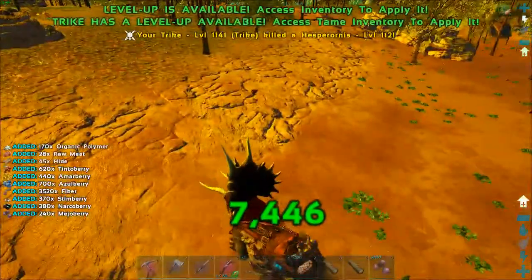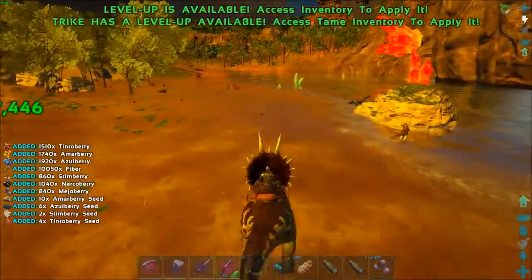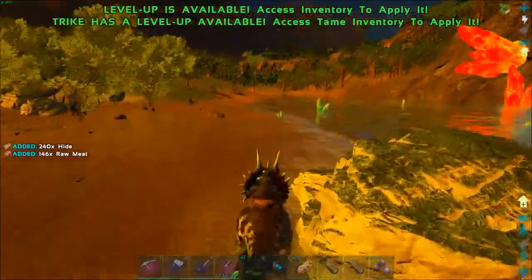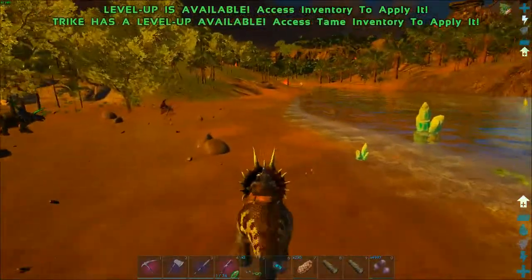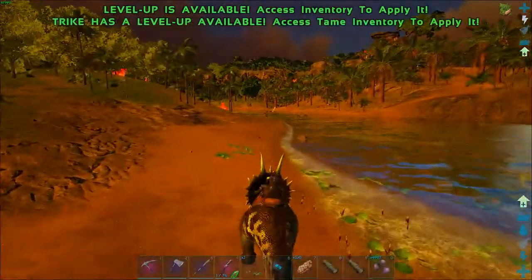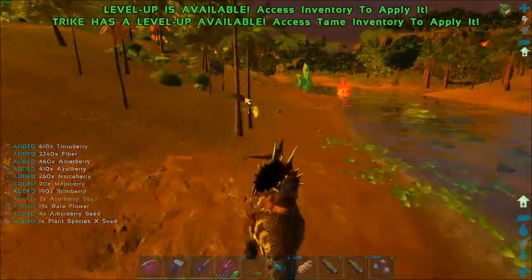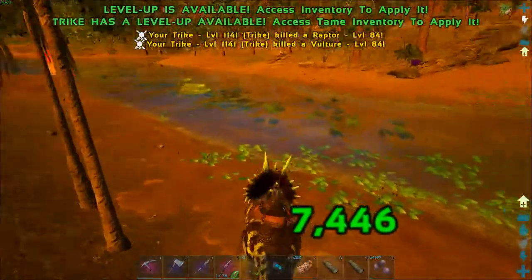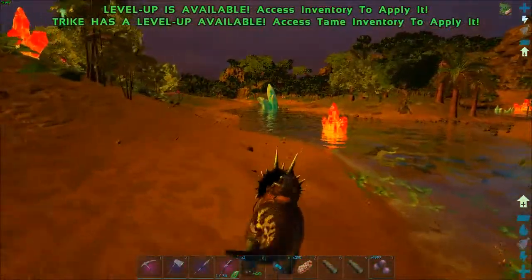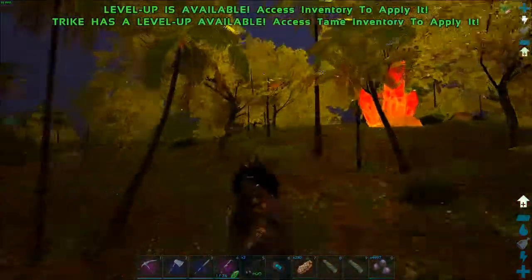But these birds are a good source of that organic polymer. You don't have to rely on killing like mantises to get that stuff. But our snails should be totally mature by the time we get home anyway. So, and I'm going to have tons of narco berries also just from incidental collection while I'm killing this stuff. And all the fish meat and stuff, I'll just spoil that up to make more narcotic with.